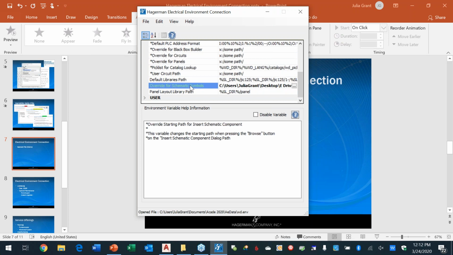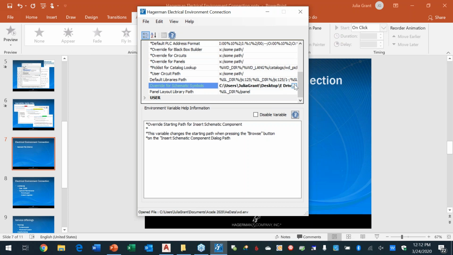So earlier today, and I'm not going to redo it, we covered schematic symbols. That's something that most of you probably want to put on a network share. Or maybe, again, if you're doing different projects for different customers that have very different needs, you may set up a Ford folder or a GM folder or whatever works for that particular type of project or customer.